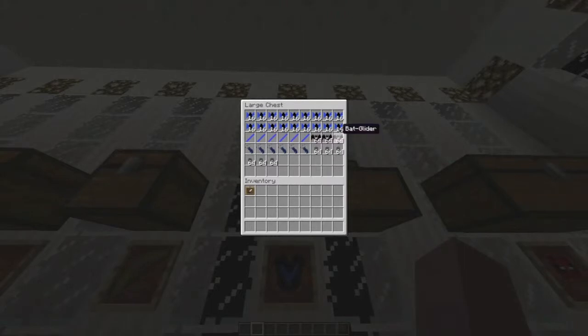His gear is pretty representative of the rest of the members of the Batman family. He's got these wingdings, which are his batarangs. He's got a bat glider, which the Batman family heroes use to glide from heights. Now, important thing to note, as far as I have seen, all of the heroes are immune to fall damage. I could be wrong.